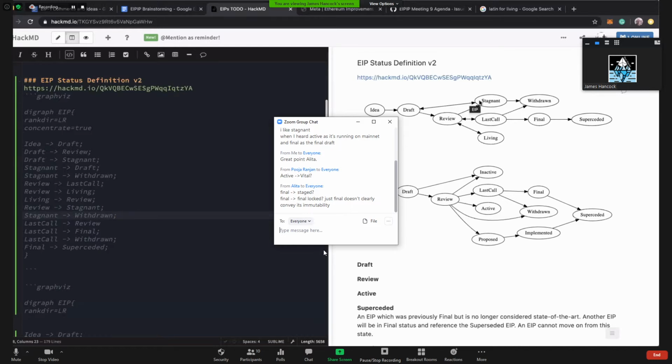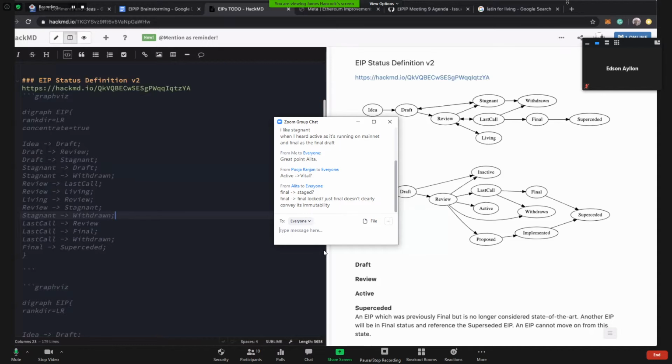Yeah, I think the last thing to talk about is: are "stagnant" and "withdrawn" both necessary, or do we just have one? I actually think it's good to have two, because "stagnant" implies soft inactivity, and "withdrawn" assumes finality. So it might be good to add finality to the inactive statuses. Yeah, "withdrawn" is purposefully making the EIP permanently inactive, whereas "stagnant" is inactivity due to defaults in time past.